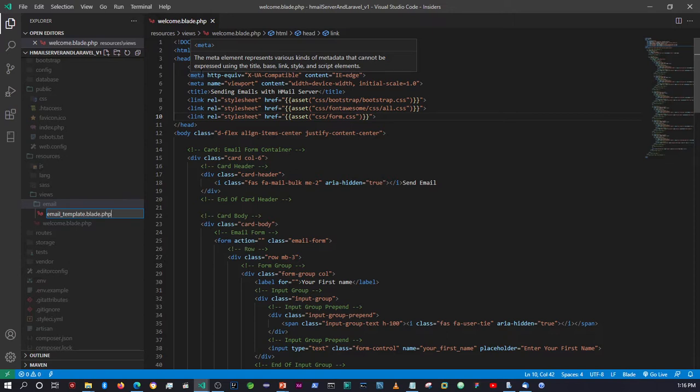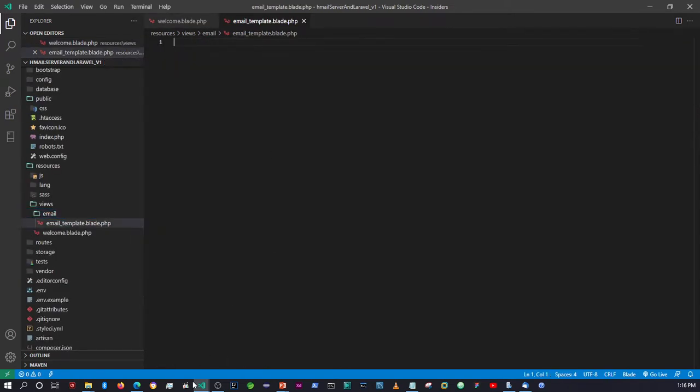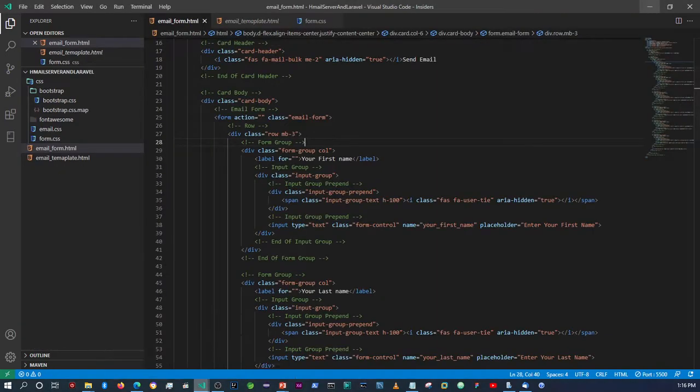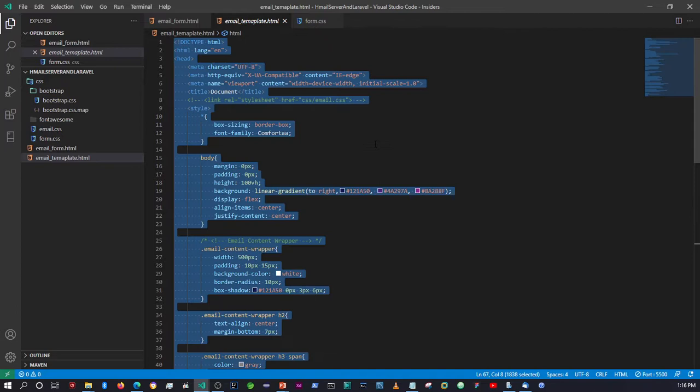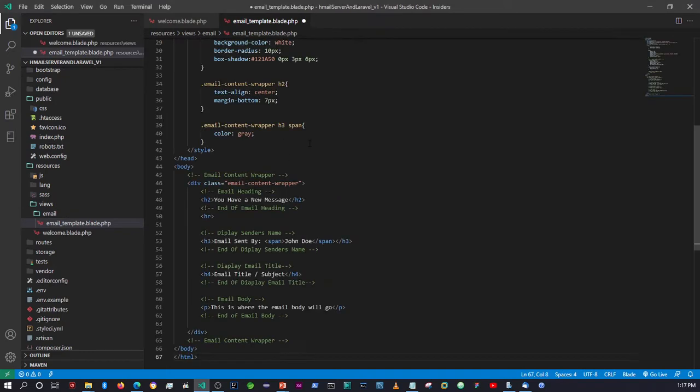Make sure you name it that way, and then we're gonna come back to that previous project that we did. We're gonna copy everything we did in here as it is, and then come back. In fact, we can even close this project now, and then come back here within our Laravel project and then paste it there. And that should be it in terms of our email template.